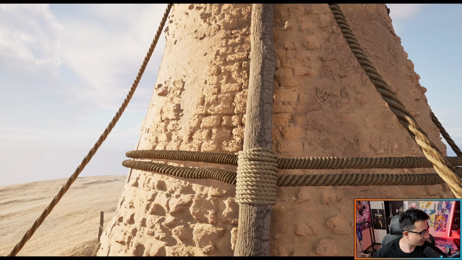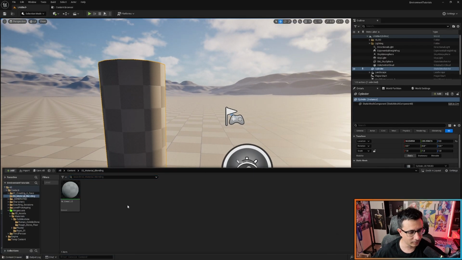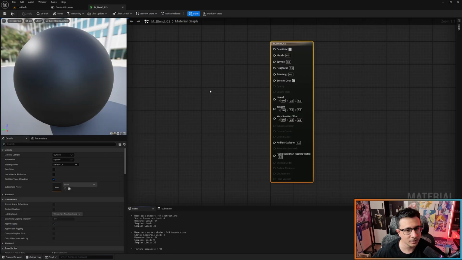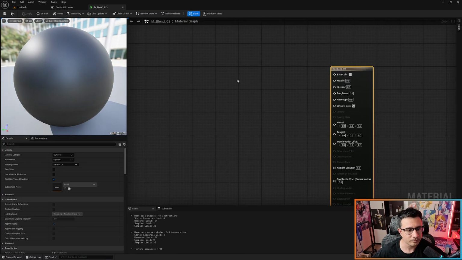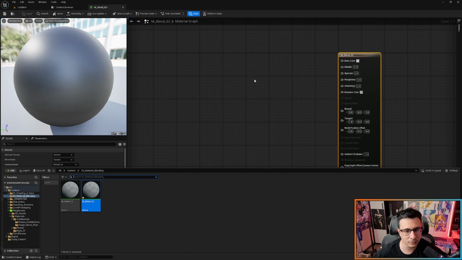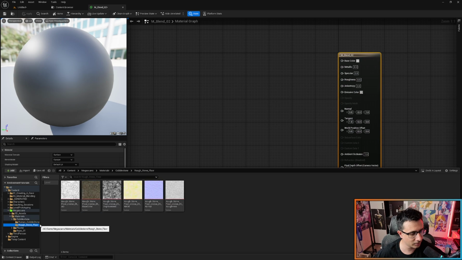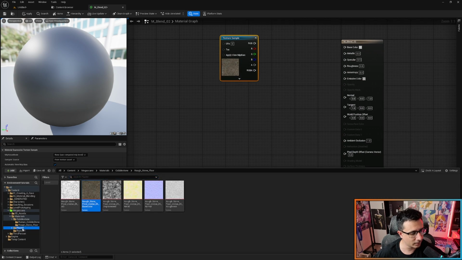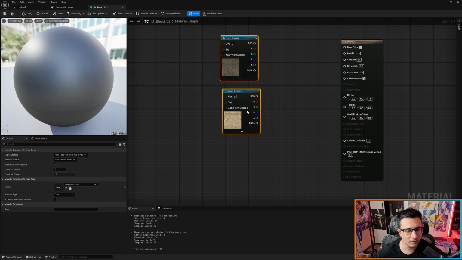So let's get started. Let's create a material. So let me create a M blend 02. I think this one is empty, but anyway, we already have it. So first things first, how do you blend different surfaces? So let's drag a couple of textures. So let me just drag, for example, maybe this one. Okay. And I'm gonna grab another one such as this one. Okay. So these are my two textures.